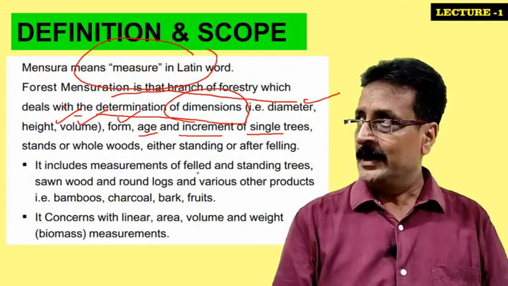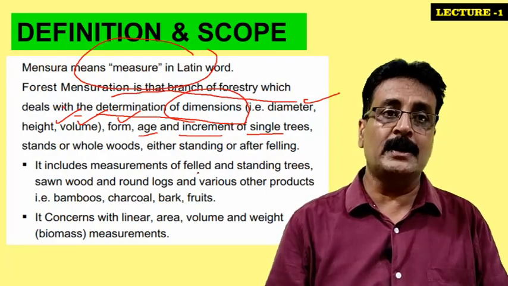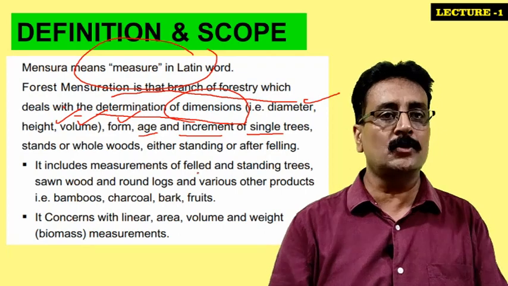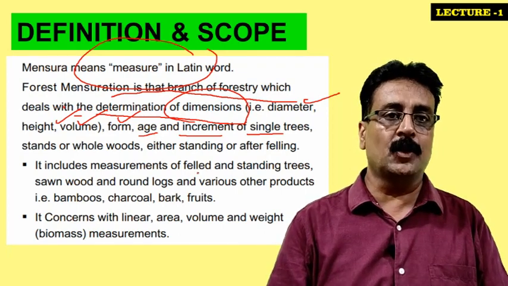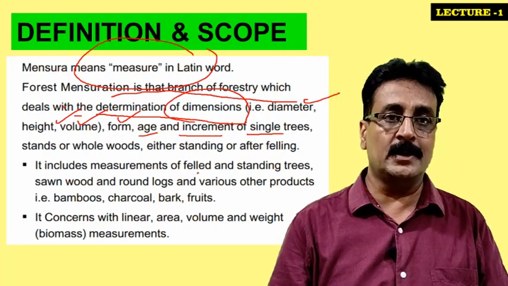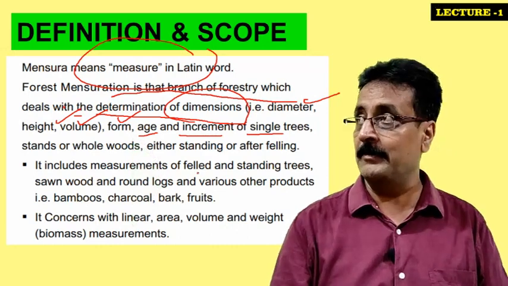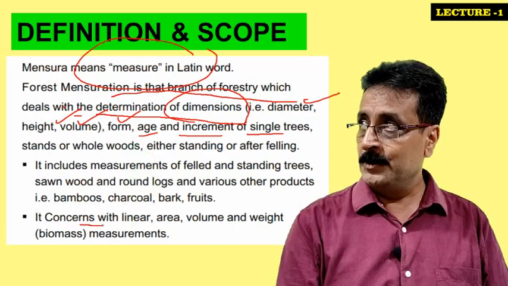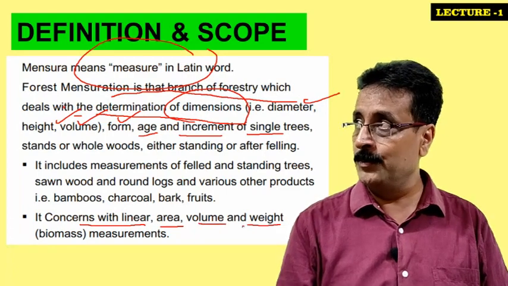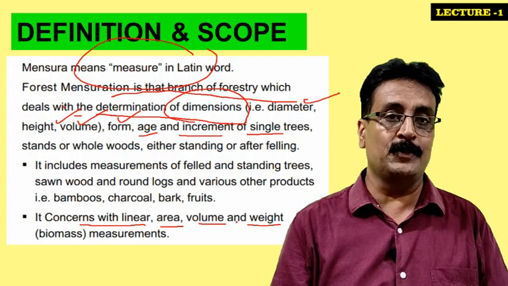Okay, now we say that it is important in this 20th century. Technology has developed, and now we know how to measure the forest, how to measure the entire tree and its volume in accurate form, because it is very important now. Forest is very important in the sense of carbon sequestration. To calculate the carbon also, it became very important. So mensuration concerns linear measurement, area, volume, and weight. We need to make it on a weight basis.